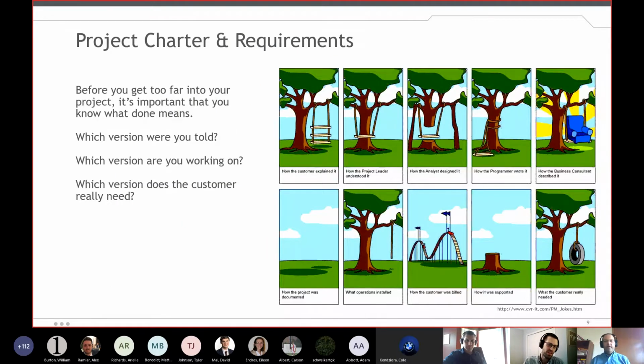All right. So, taking that bigger picture of what project management is, and then distilling it down to what you guys are working on with your immediate projects and your senior design project, how does that interact? And I think the first thing, before you get too deep into it, is really to take a step back and think about what you need to deliver and what that means to different people.